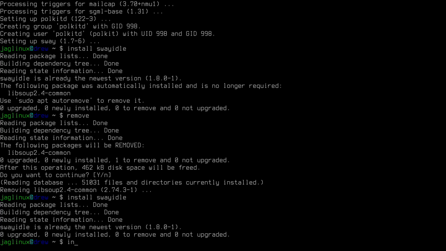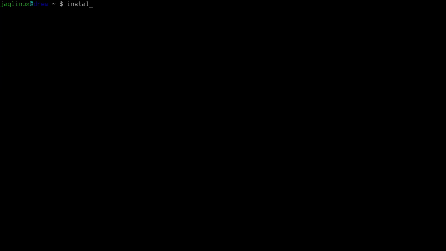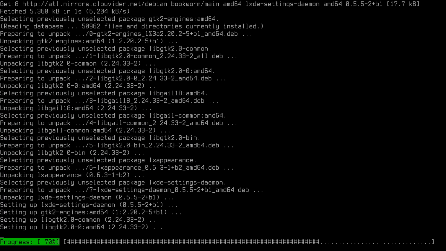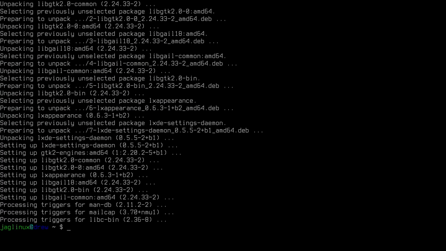Anyway, let me go ahead and clear. Let's install LX appearance, just so we can change themes. We're going to need install policy kit, gnome kit.